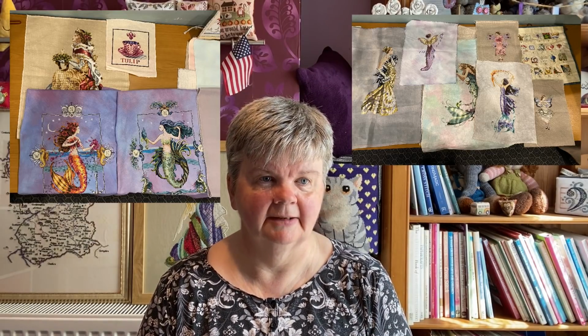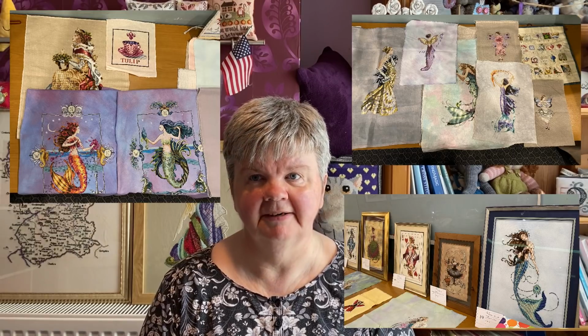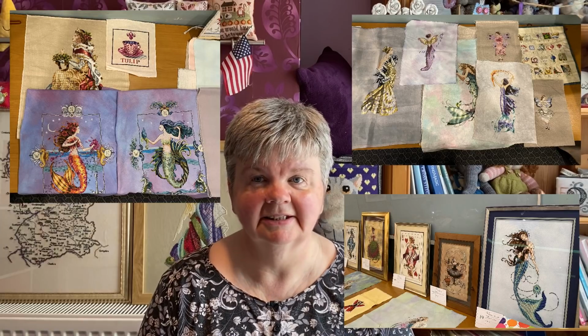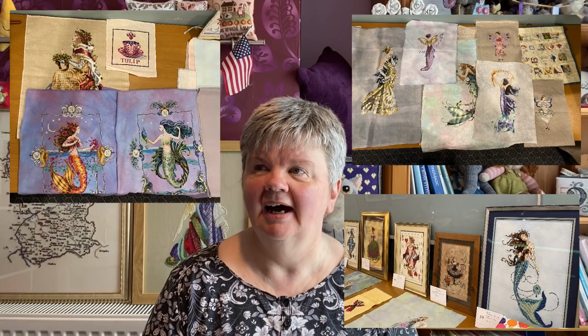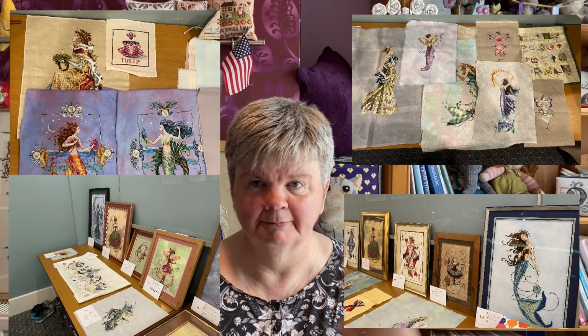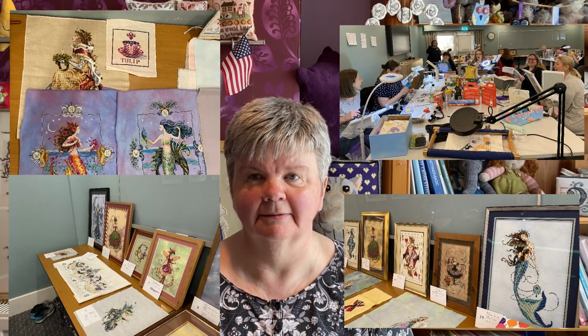There was various enabling going on. There was a competition and I entered two pictures into the competition. There was my Mermaids of the Deep Blue and also my Trick or Treat Fairy. I didn't win, but I didn't expect to. It was my first competition and there were some really nice designs. I'll put some pictures up. Hopefully I'll have put pictures up to show you things that were going on.